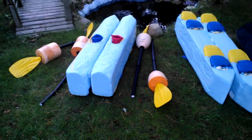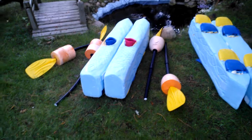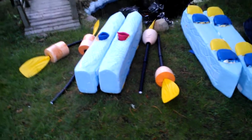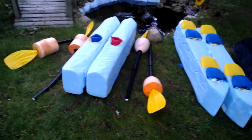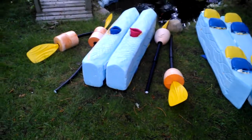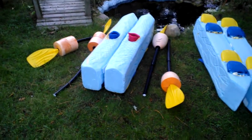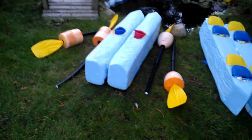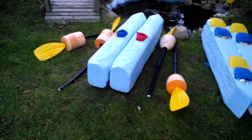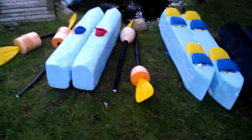The things on the ground are called water skate poles. Those are buoys on the end of each. The buoys are made of styrofoam that allow each pole to stay above the water line. When a person is just learning, they can use them for balance, or because of the paddles on the bottom, they can also use them to maneuver through the water — almost like an elliptical or cross-country skier on water.